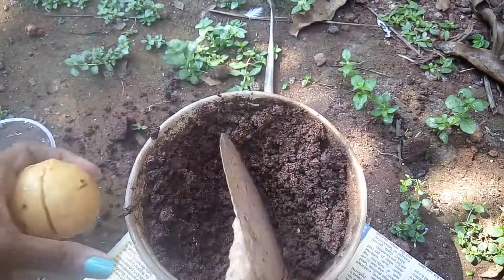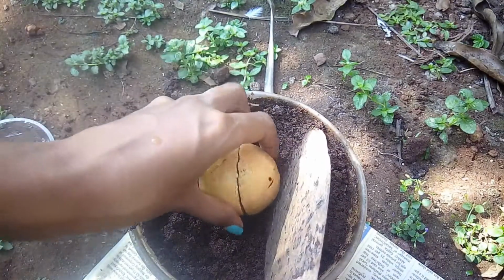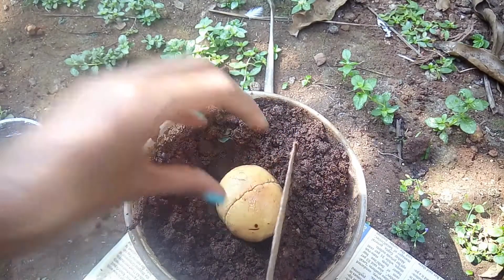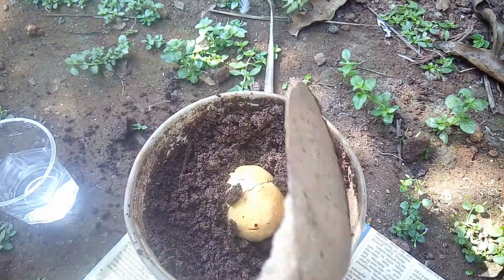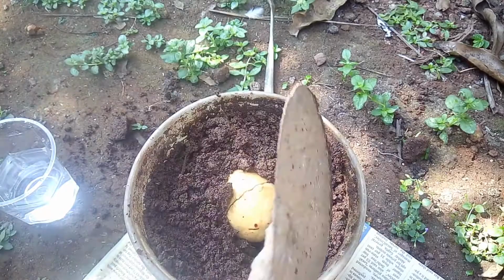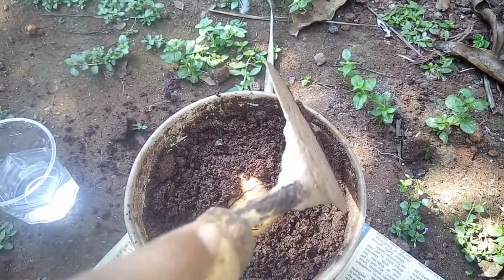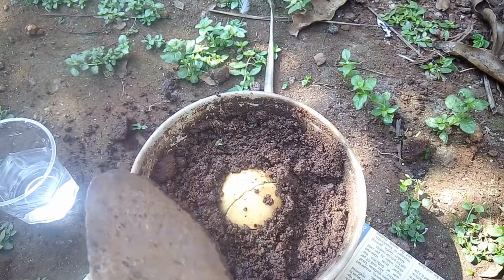This is an 8-inch pot which I have taken. It is filled with normal garden soil. So after when the shoot arises, you can transfer it into a bigger pot containing 50% compost and 50% garden soil.